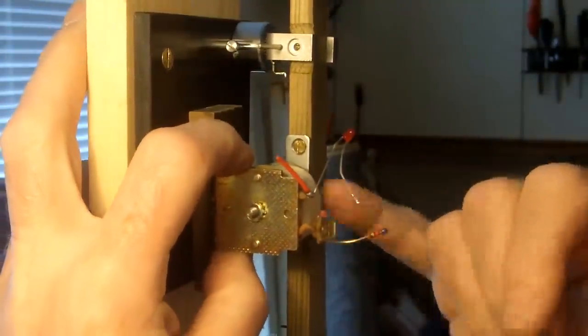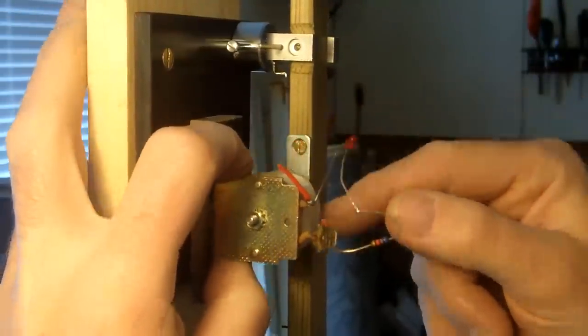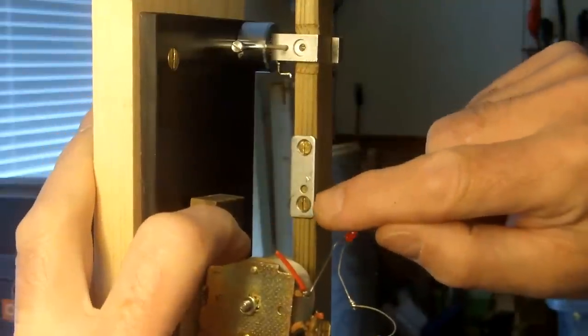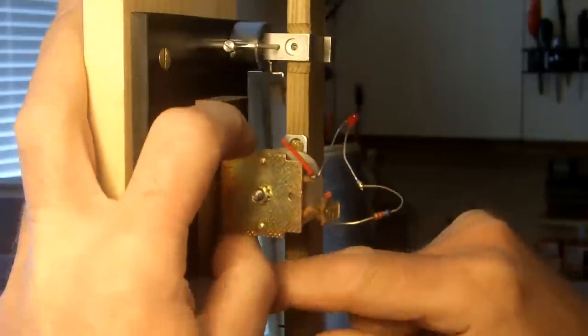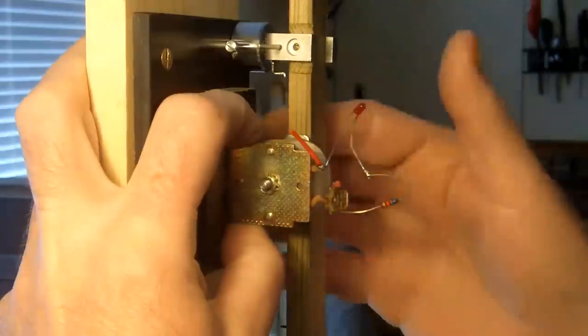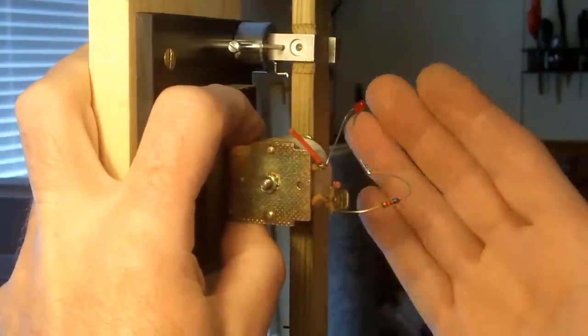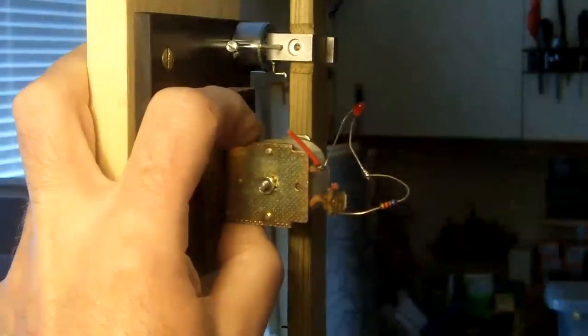The tufnol is going to go on there and the coil is going to go on there. And that lines up perfectly with the center of the magnet in line with the center of the pendulum there. You'll notice there is an extra hole in that little device, but it'll never be seen because the coil will always be right in front of it. There's only a few degrees of movement over a very shallow distance there.